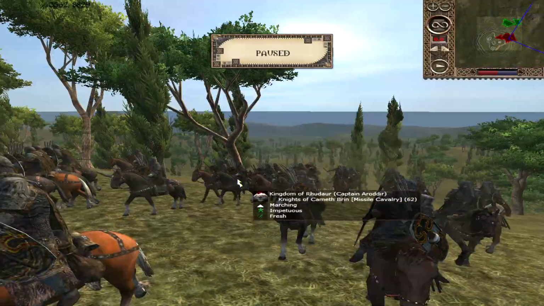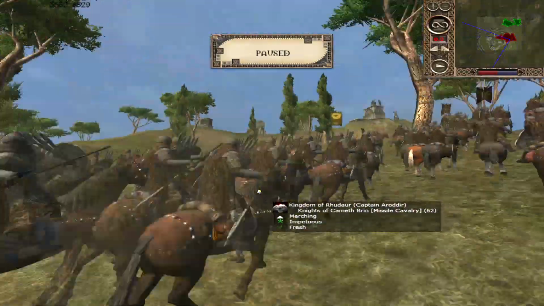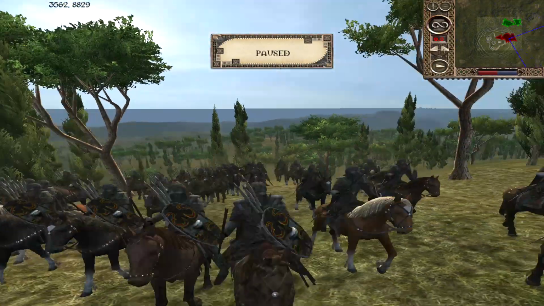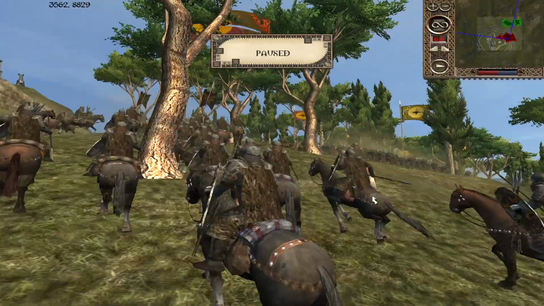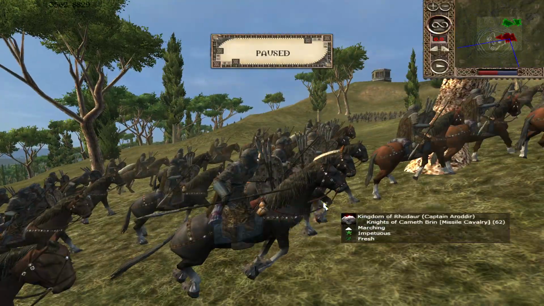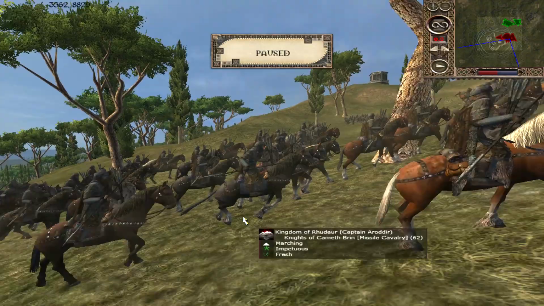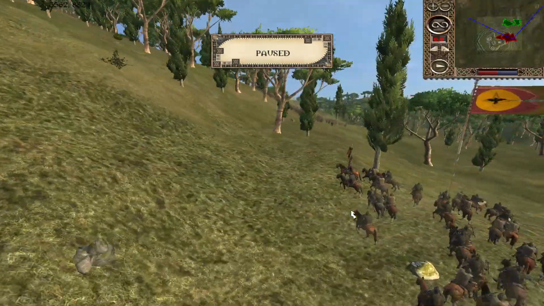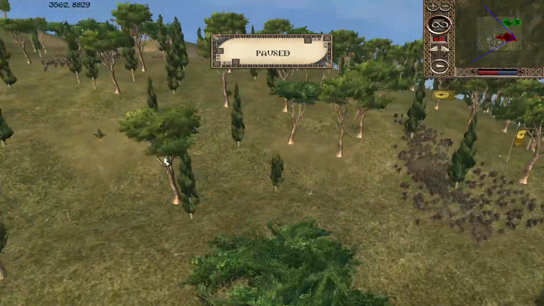And here we've got the Knights of Cameth Bryn, which are a javelin horse unit that I believe is anti-large. But yeah, you can see the spear there. Those lads are anti-large for sure. Then I think this is the last unit.